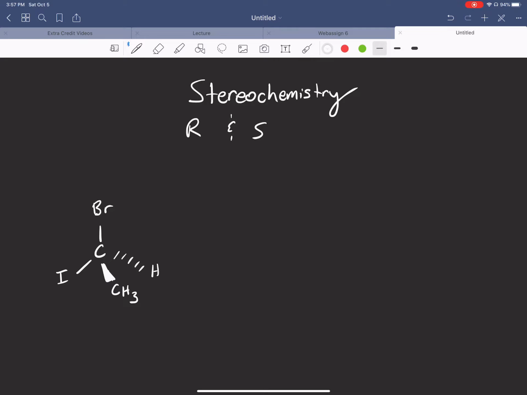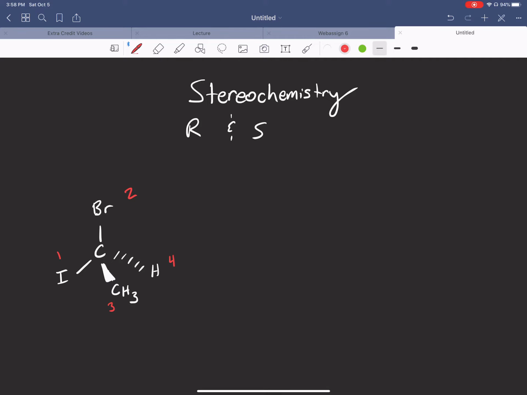What has the higher atomic number here? That's iodine out of all the four substituents. Let's change that color actually. Iodine is number 1. The Br is number 2. The carbon is number 3. Remember, our substituents included a methyl, but when we're assigning the priority, you have to look at the actual atom we're talking about, so the carbon of the methyl. And our last priority group is a hydrogen, so number 4. This is what I was talking about in terms of ranking priority.